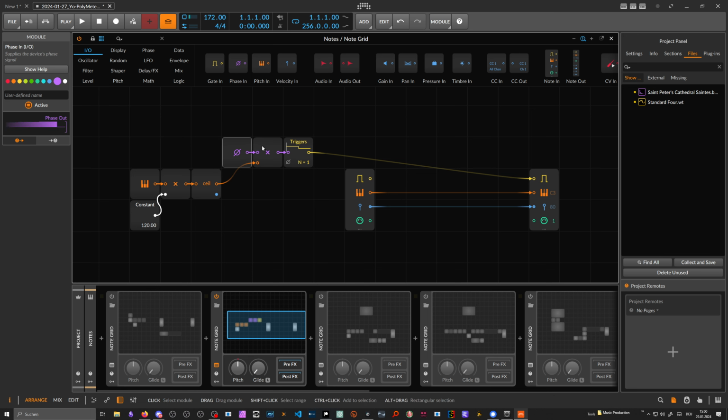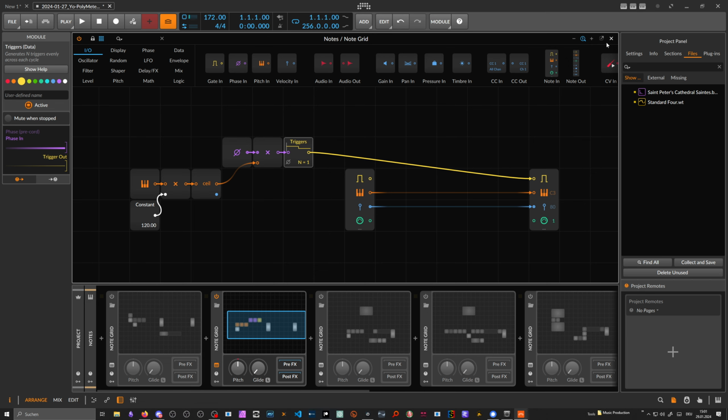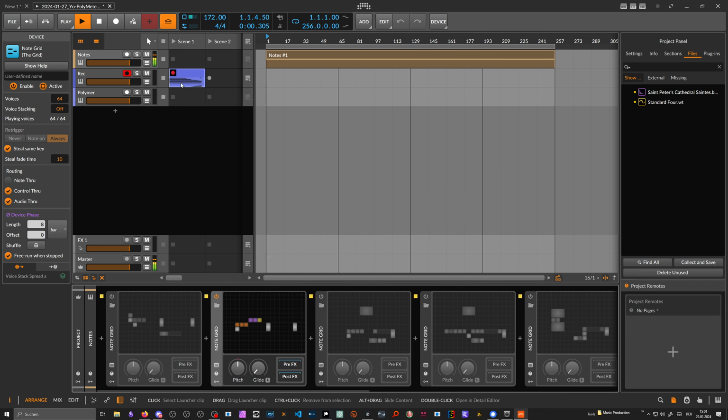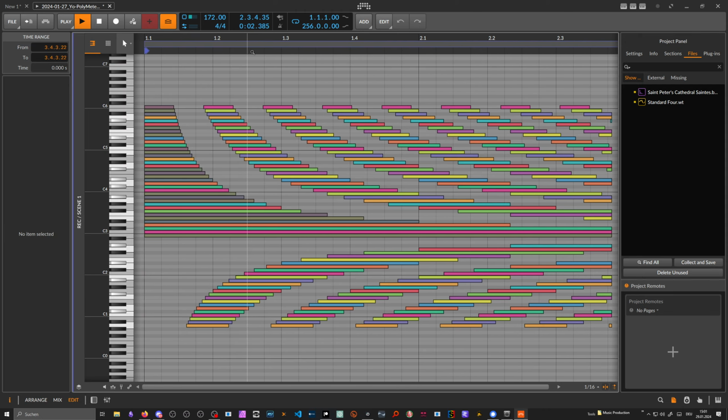So with multiplying the phase, I double basically the frequency of the phase signal here, and then I go into the triggers module. So what it does is basically that I increase the speed or the trigger speed for each node differently, right? And then you get kind of an interesting pattern.